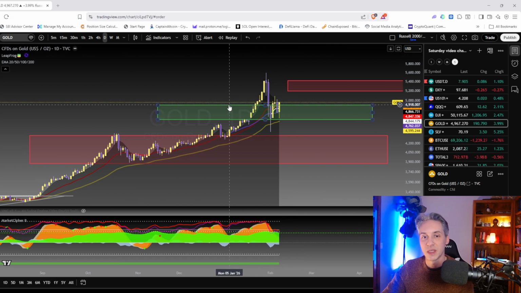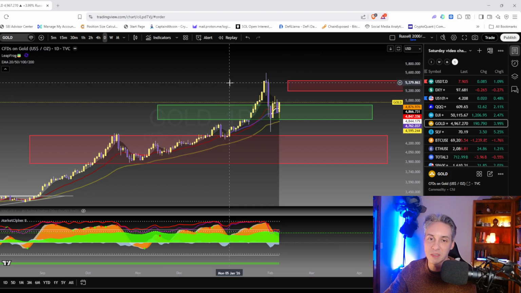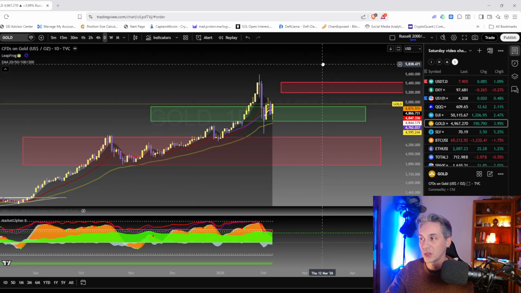But this green zone is our golden pocket. So if you run Fibonacci retracements, which I did before jumping on the show, it gives you an ideal place where you would see sort of an accumulation trend. And that is a bit of what we're seeing here. You're staying above the 50, the 20s mixed in here, and you're staying within some of these volume weighted moving averages. That is still bullish. As long as it can hold this zone, you're going to be looking pretty good as far as gold is concerned.